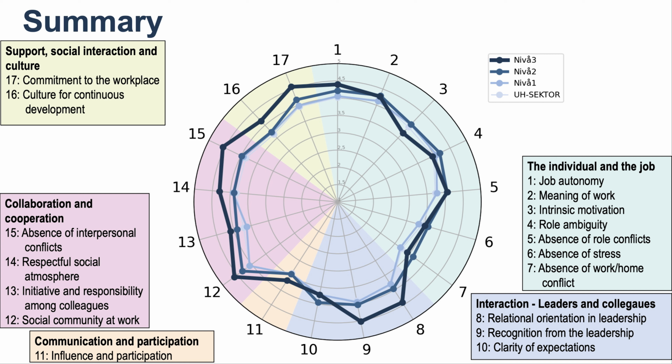Summary. To make it easier for you to form an overview, we have put all the blue bars with some validated goals into this pie chart. They are in the same order as in the previous review. We have added colors so that the five theme areas can be more easily distinguished from each other. Answer option 1 is in the center of the circle, 5 at the far end. The darkest and thickest line is your own unit. The slightly thinner and lighter lines are the two closest overarching organizational levels.